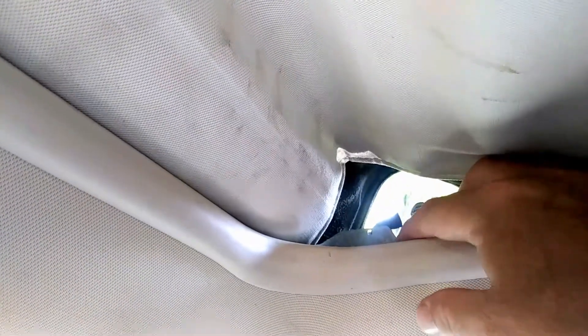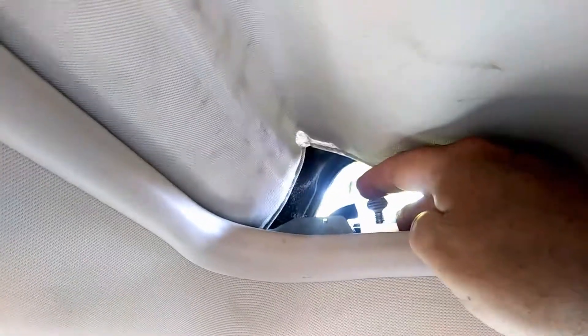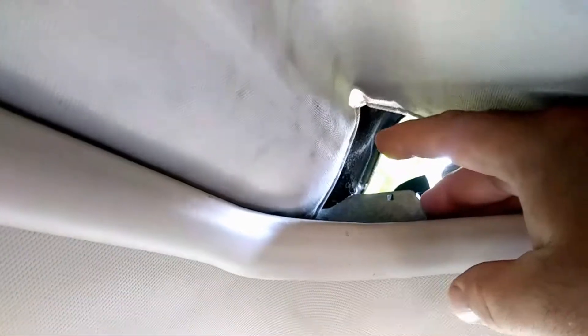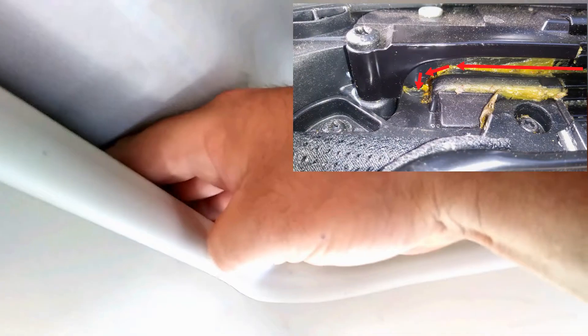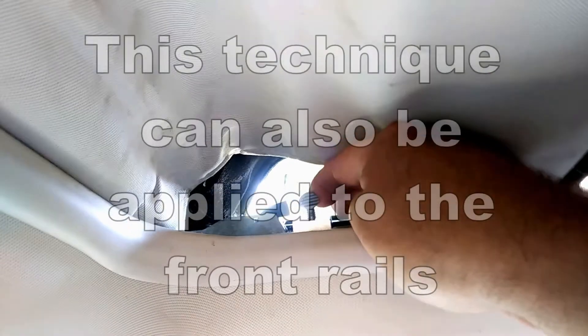So what you want to do, to have a nice tight roof so you don't have all the leaks, run your button so your rear is all the way closed. When you put these clamps in on the rail, you have this part of the runner — this is what the internal cables run on. If you reach in here you can feel the bar that runs across the whole back. When this goes to the rear position, it actually folds down so it pulls tight on the roof. Push on the corner with your fingers really hard, or have someone on the outside pull and push down. Once that's secured in, you can put these clamps on and tighten them down.